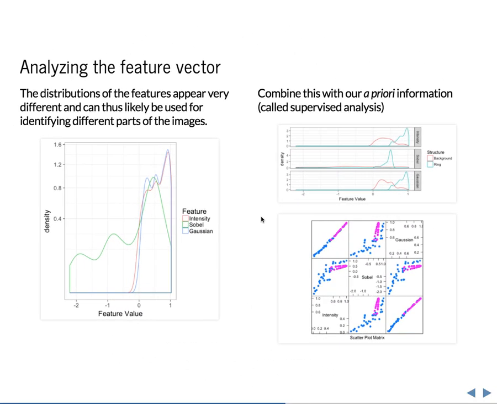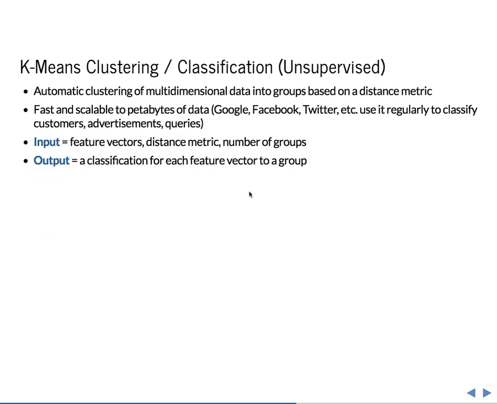So in terms of applying this technique to other kinds of data sets, there's a more general way to deal with feature vectors in an unsupervised manner, and this is called k-means clustering. Has anyone heard of k-means clustering before? Okay, a few of you. This is a very fast, scalable technique, and so it's very useful to know. Google, Facebook, Twitter use this all the time to classify petabytes of data, because you can look at data where you don't necessarily know what the groups are supposed to be beforehand, and start to group it into different regions.